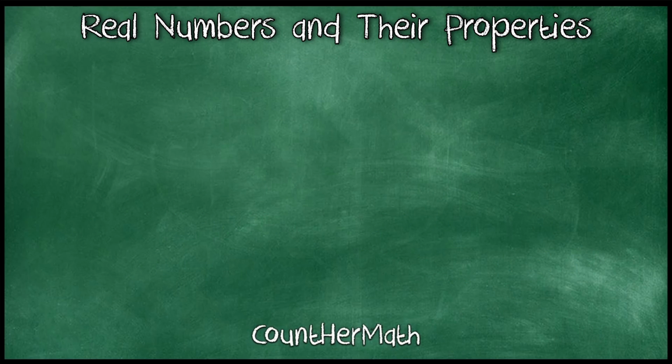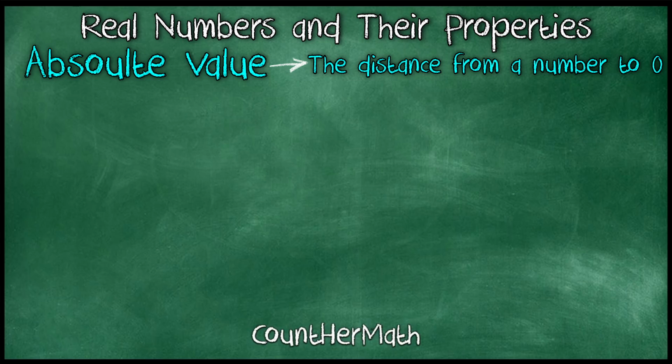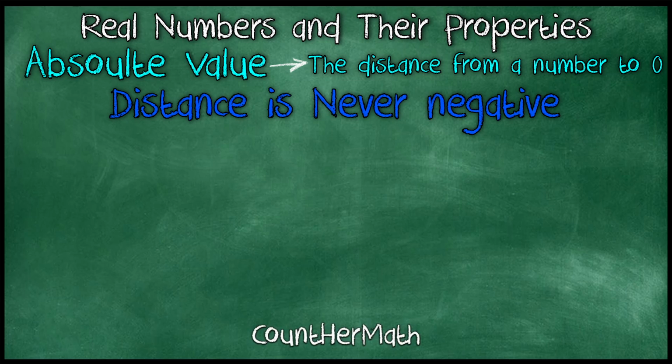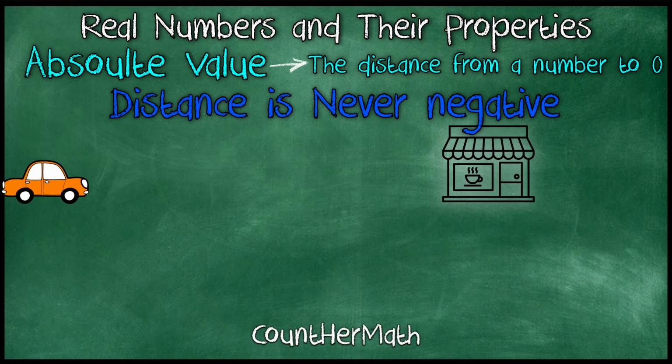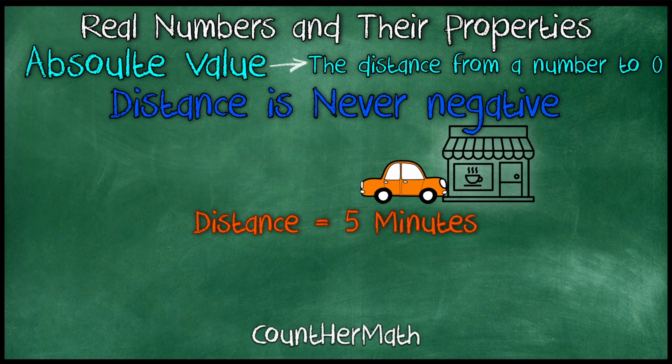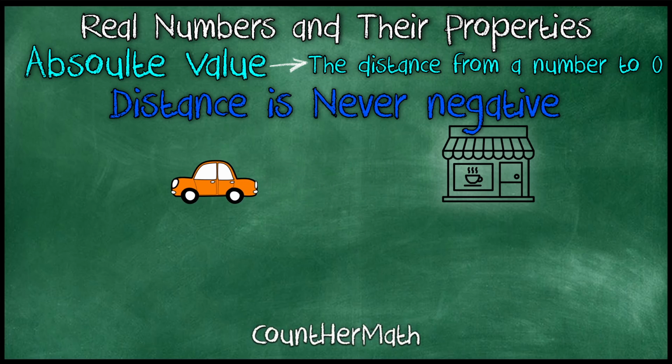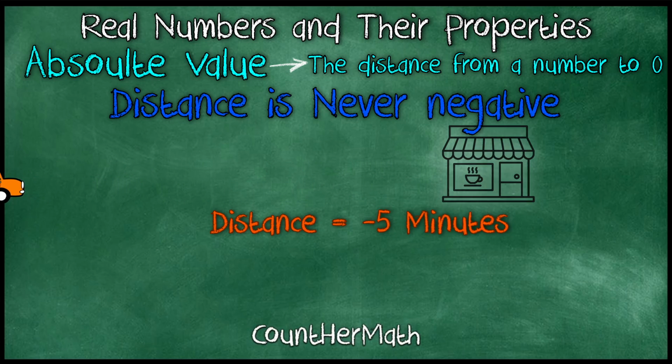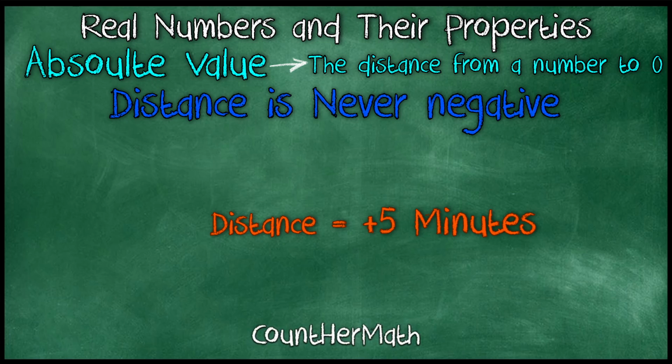The next concept is going to be absolute values. An absolute value shows the distance from 0 on a number line, and distance can never be negative. An example I like to use with my students is if I'm driving to my local Dunkin' and it is 5 minutes away from home, I have a distance of 5 minutes to drive. When I'm driving home from Dunkin', I don't get to drive negative 5 minutes, it is still 5 minutes home. So in both ways, my distance is a positive 5 minutes away.